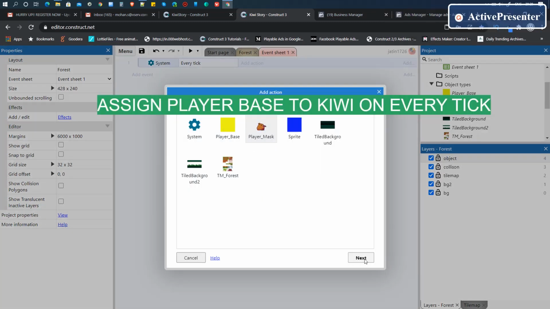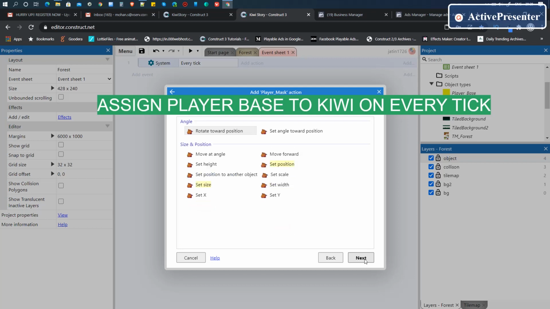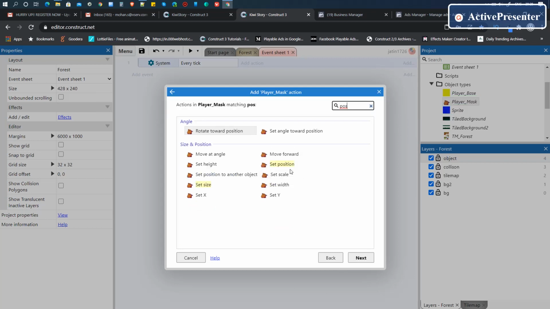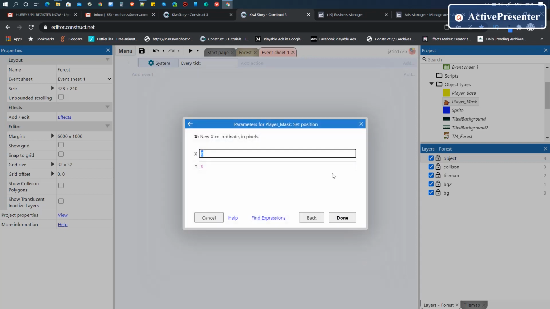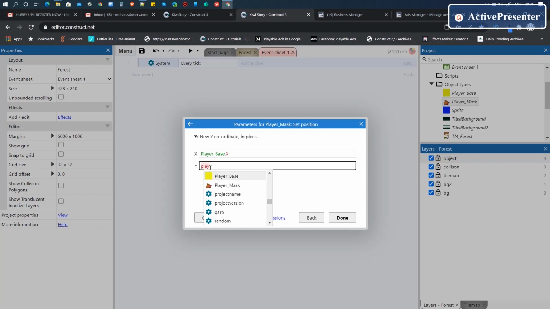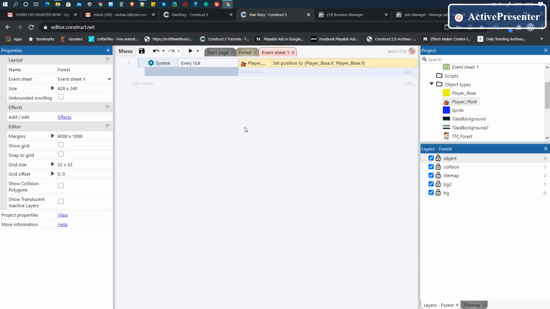Let's set player mask position to player base dot x and player base dot y. So this ensures that every time our player base and player are in sync.